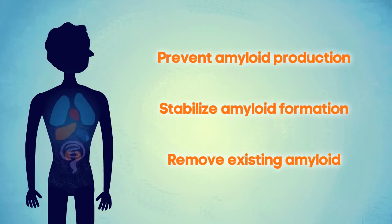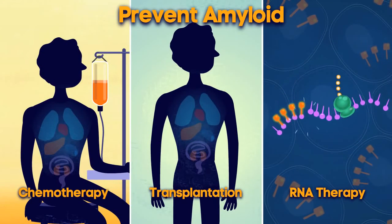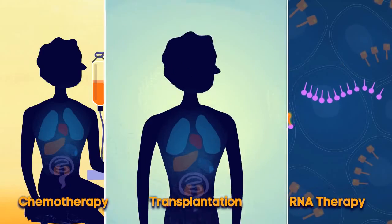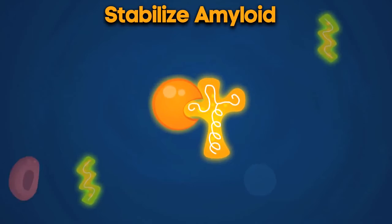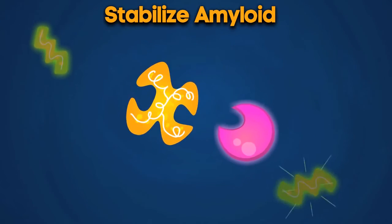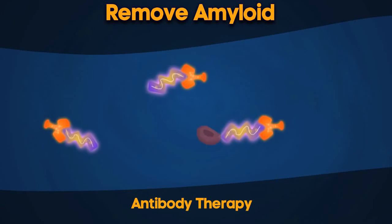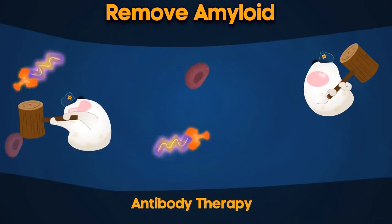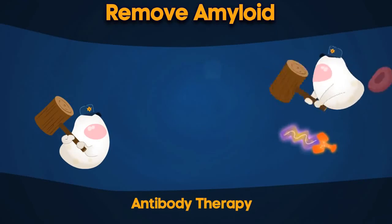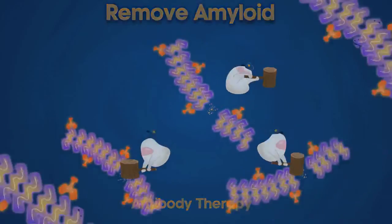of amyloidosis. The most common treatment interferes with the production of the precursor protein, leading to the disease. The second method uses drug therapy to stabilize the normal structure of the precursor protein, thus preventing it from misfolding into amyloid. The third strategy targets the amyloid directly, both circulating in the blood and deposited as fibrils in the tissues. By tagging and destabilizing the amyloid, one's body can potentially identify and remove the abnormal proteins more effectively.